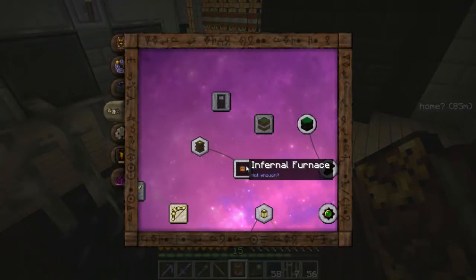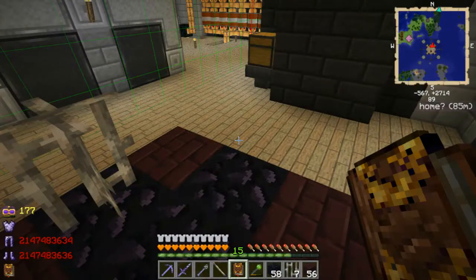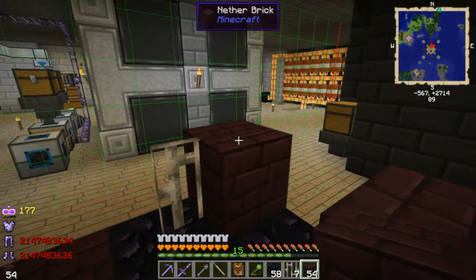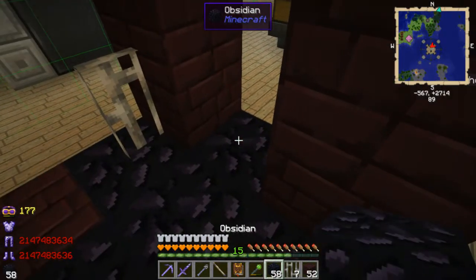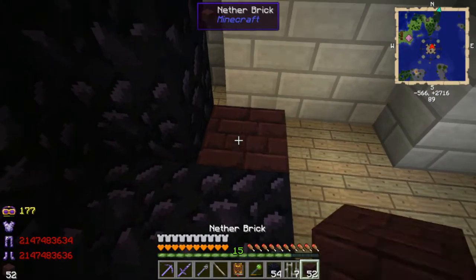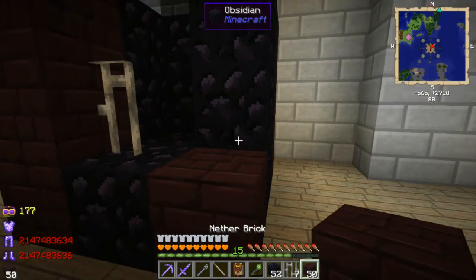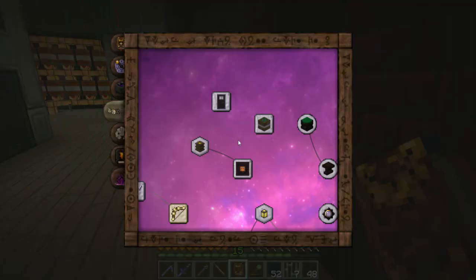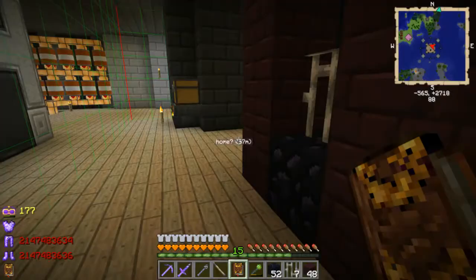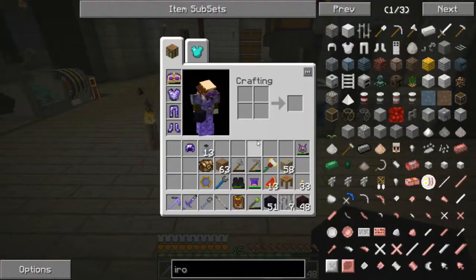And what's the corners? It's just that all the way up. So, just the same pattern all the way up. Just like this. There, there. There, there. And the one over the bars is another obsidian. Okay, one more obsidian. So now I just need a bucket of lava.